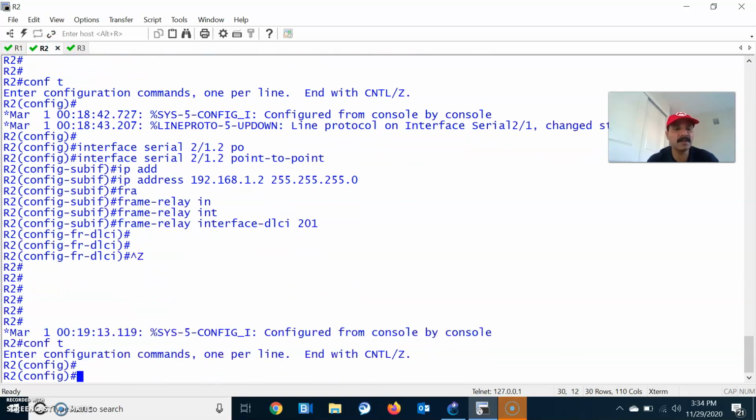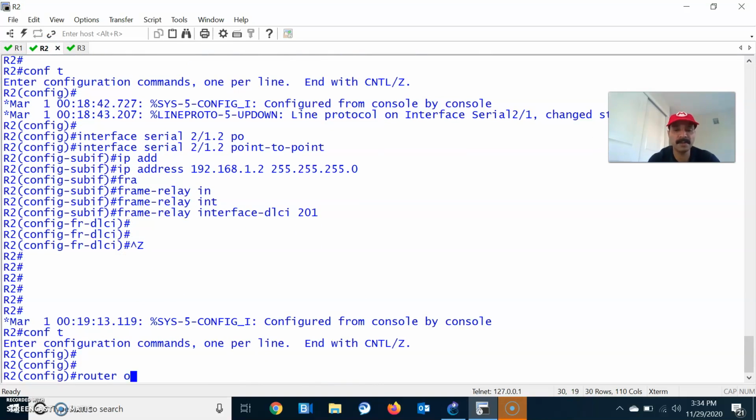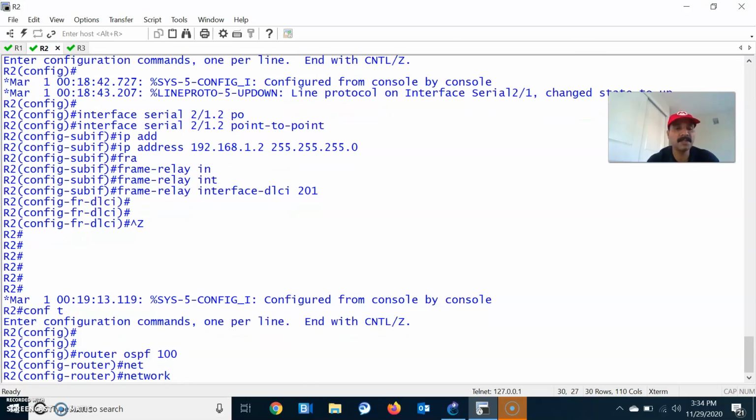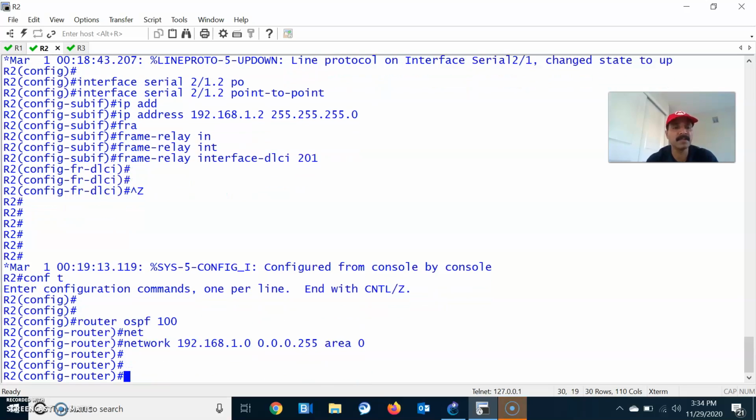Let us enable the routing protocol OSPF for R2. Router OSPF 100. The network is 192.168.1.0, the wildcard mask is 0.0.0.255, area 0.